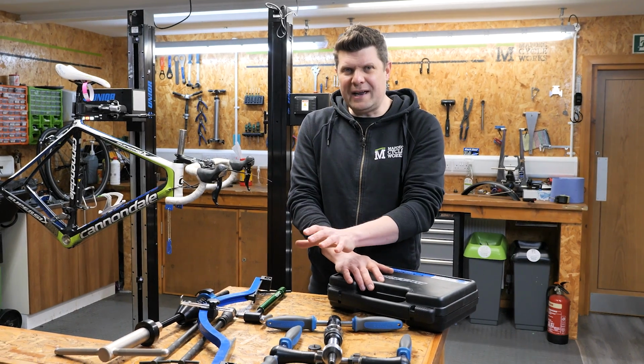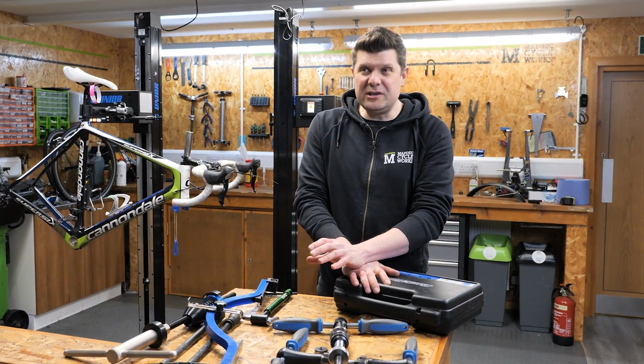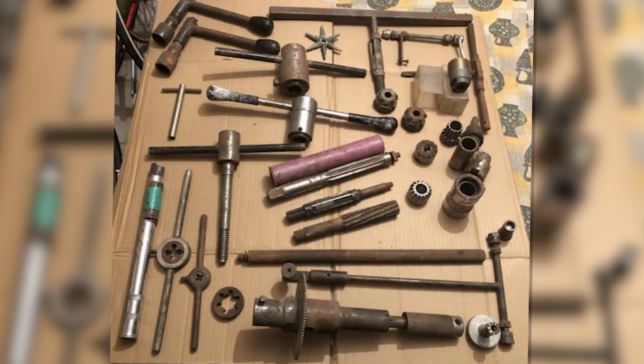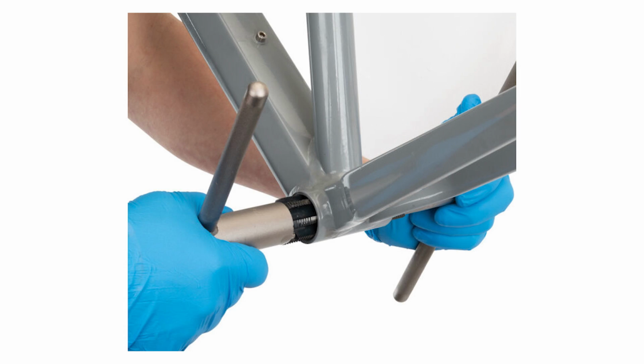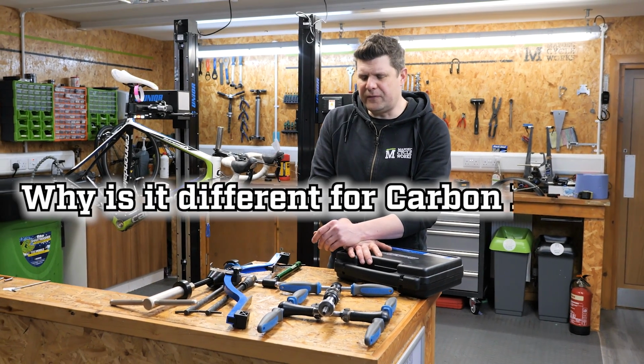The tools I've got laid out in front of me today are the tools that every bike shop around the world has been using for centuries, quite literally, to correct similar problems in metal frames. So my argument is, why is it any different to carbon fibre?